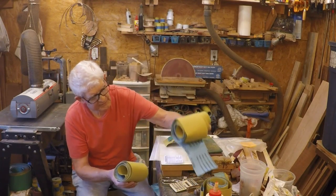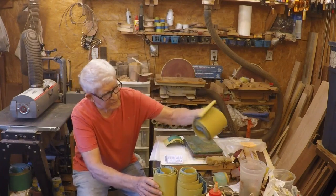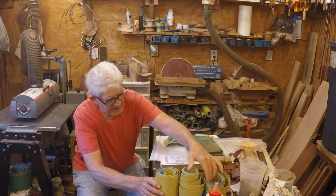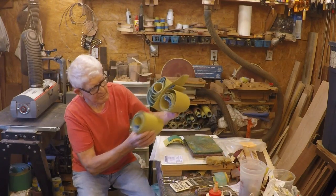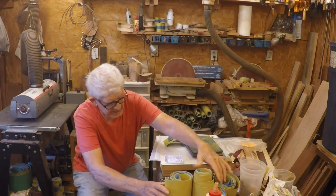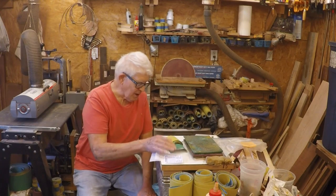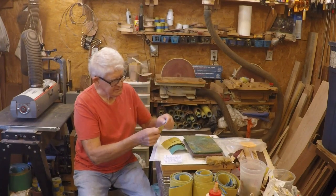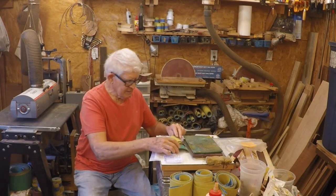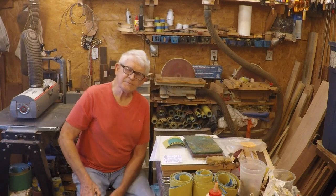What I got right here is what I get out of the bins. You can see it's all different lengths and sizes. It's all different grits. And that there is about $3 worth of sandpaper. It's quite a bit. And this is really, really good sandpaper. It's cloth backed. It's right flexible. It's good sandpaper.